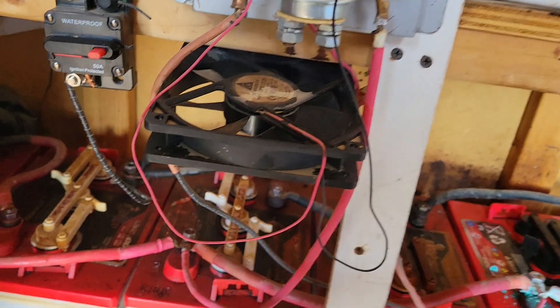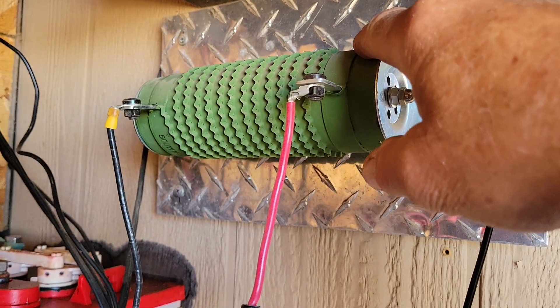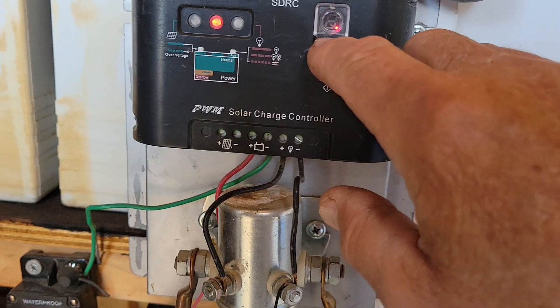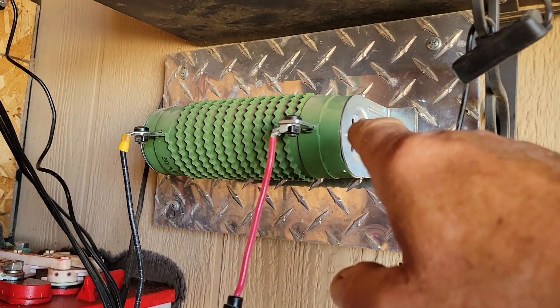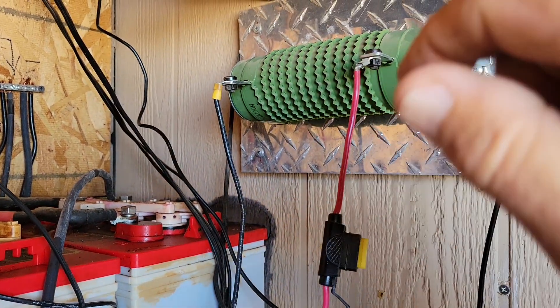So what's happening here: this side is connected to the battery, and the other side, when that makes connection, runs up to a resistance load. The positive runs up to the resistance load and the negative runs right back to a negative pole on the battery. When this thing kicks on with that click, those wires are connected — it's drawing power off of the battery bank and putting it into this heater, this resistor. That's getting hot, so it's using up extra power.